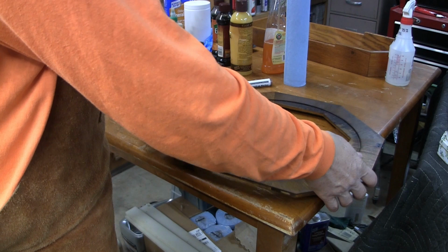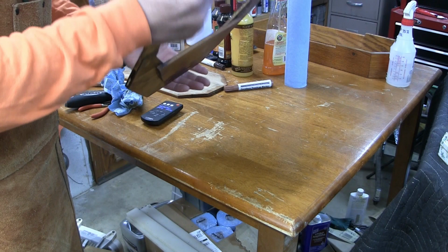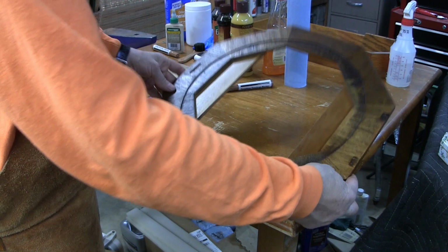All right, I finished the backboard, for lack of a better term, and I rubbed it out after going over it with the scratch cover, and I did put Howard's Feed-N-Wax over the top. It's a little darker than I wanted, but it covers up some of the imperfections better.